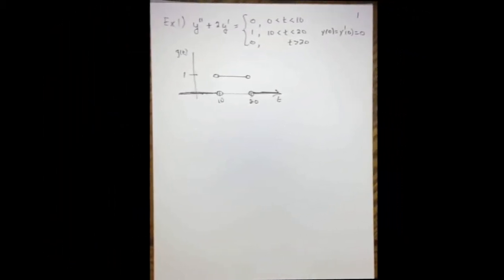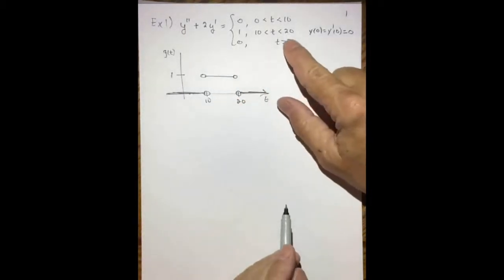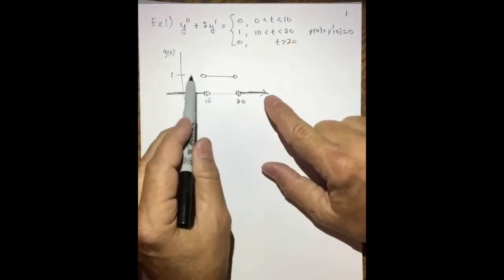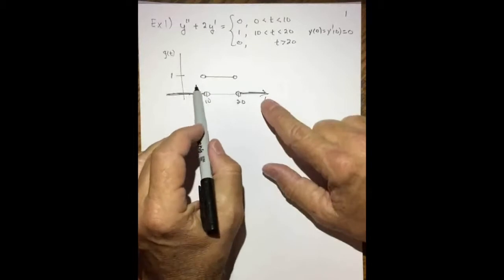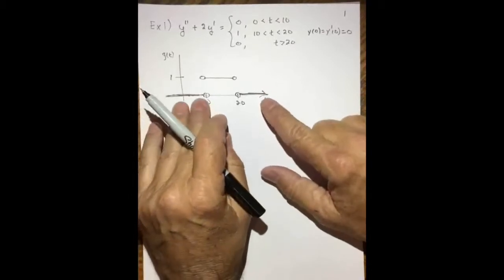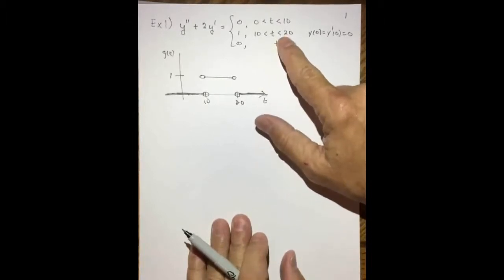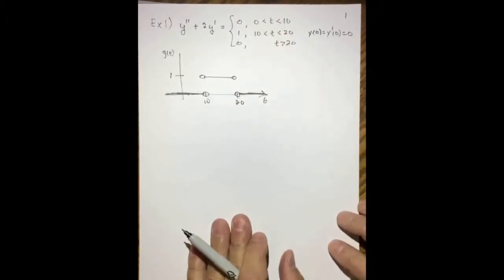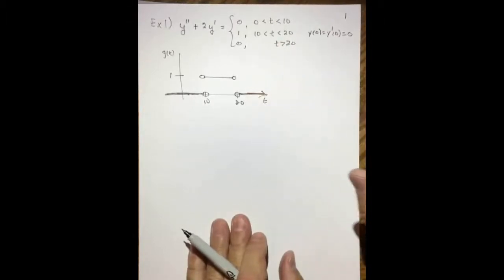All right, example 1. Here it is written in its form. Now, what I did, I went ahead and graphed this so you can get some kind of representation. If you're given a problem and only given the graph, the first thing you want to do is go from the graph to this piecewise defined function. But what we need to do first is write this function and write this graph in terms of the unit step function.